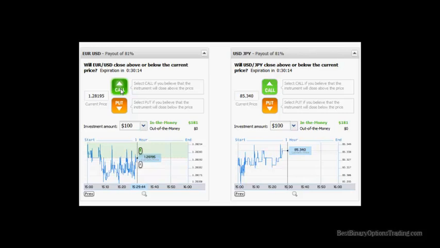You want to see a firm trend line, as is shown in the second panel, a binary pair on the right. But if we look at the binary pair on the left, you notice it is still trending sideways and not quite ready to be traded yet. We want to see a more definitive trend line, either going up for the call or going down for the put.